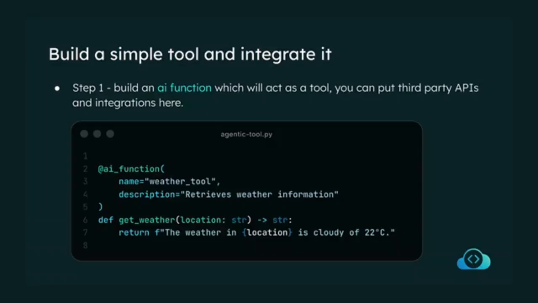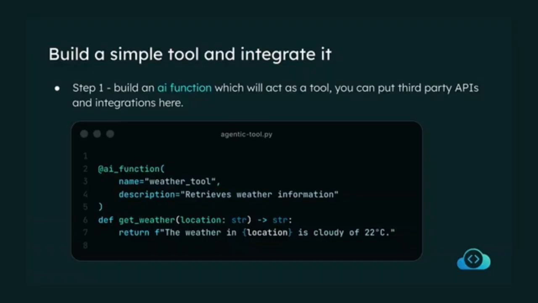So AI function is available as an annotation in Math, and it takes nothing but name and description. You just have to name your tool, add in a verbose description, and against this annotation, what you really need to do, you need a function, just a simple function with as many parameters as you can probably provide. So in this case, this is a dummy method, which takes in a location and tells you the weather, but it's very static and it's very hard coded.